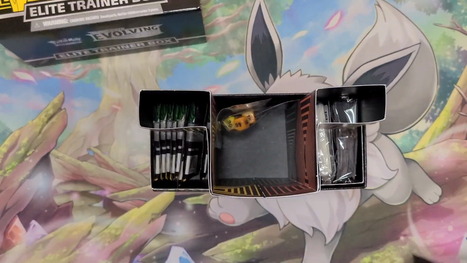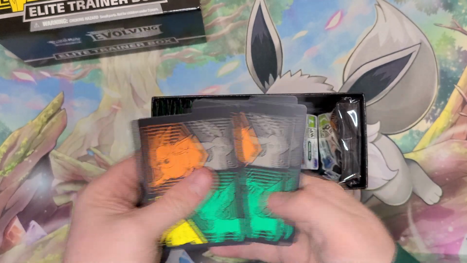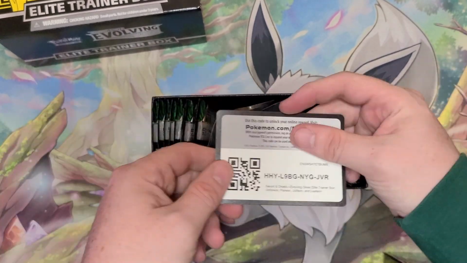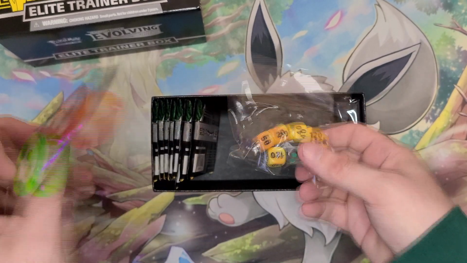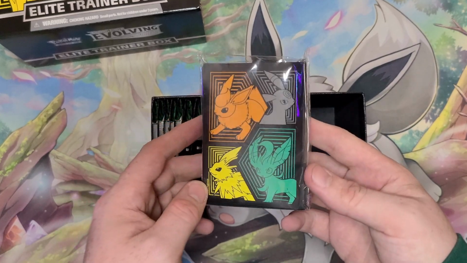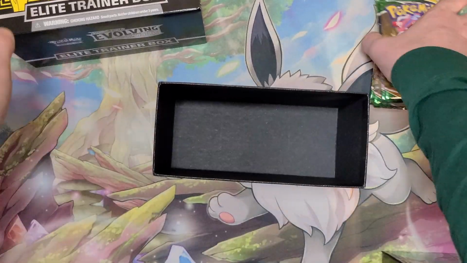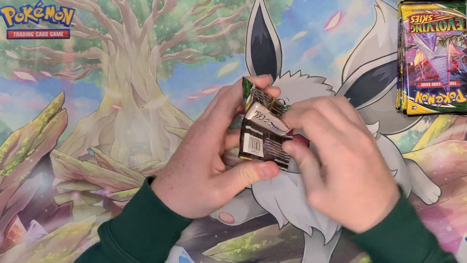So, inside the box, we got this thing. See you later. We've got the dividers. We've got a code card for you guys. We got some dice, we got these thingies, we've got the sleeves. I really like these. And we've got 8 Evolving Skies packs. So let us begin.